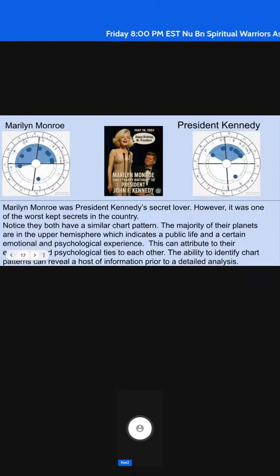So the information I'm providing to you is just like if you pick up a book you haven't seen before and you scan through the book, look at the pictures, look at the boldface print, look at some of the picture captions and things of that nature so you can get a feel what the book is about. That's where we're at right now in star tracking or reading the chart. I'm giving you the tools that will help you scan.